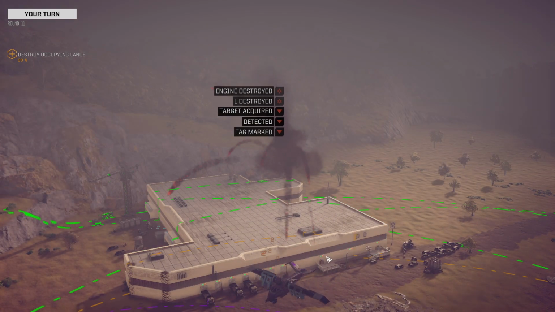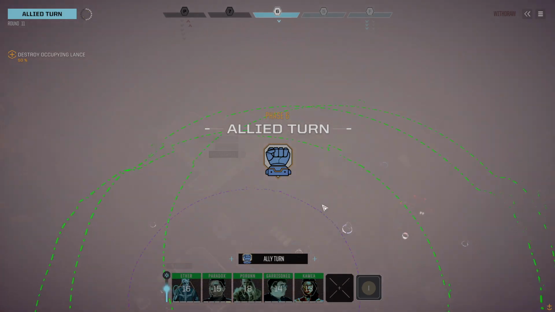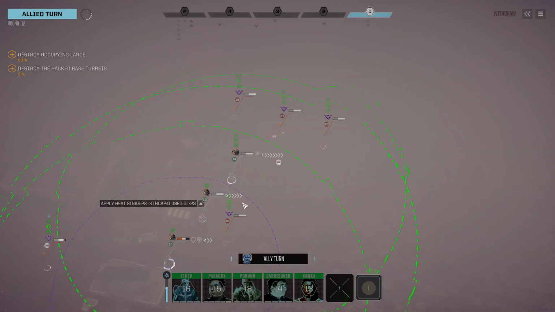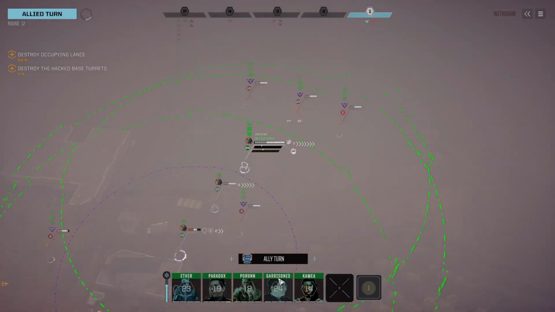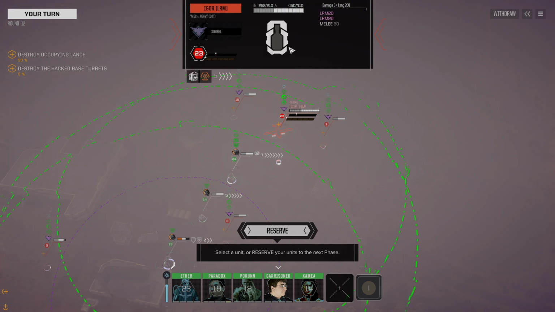Alright, beautiful. Now, do we have initiative? Target eliminated. I should have absolutely gone vigilance on somebody. Ah, jeez. Okay, so they do have the turrets as well. That's problematic.